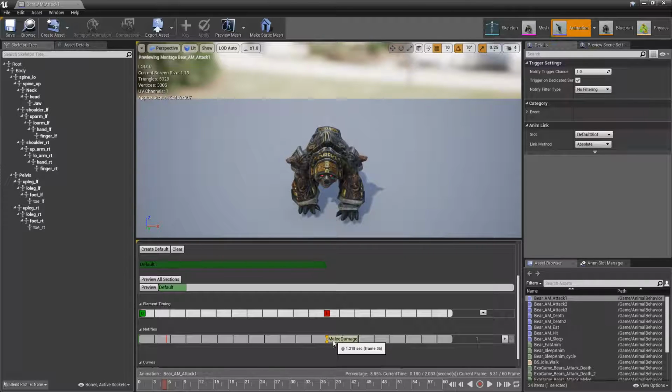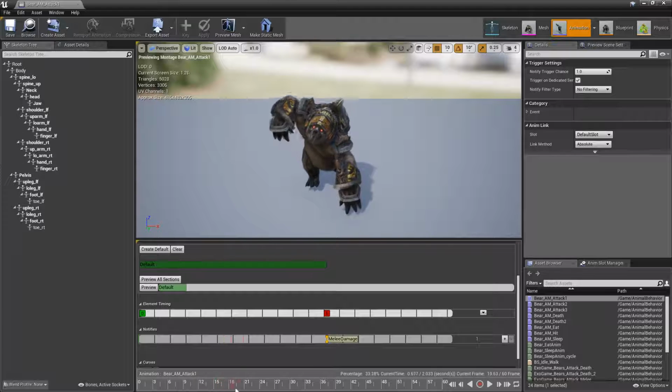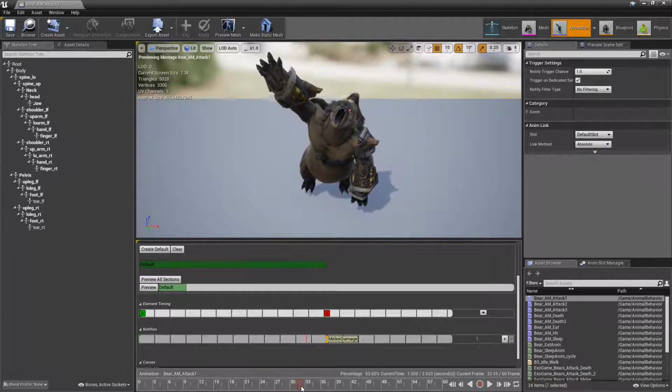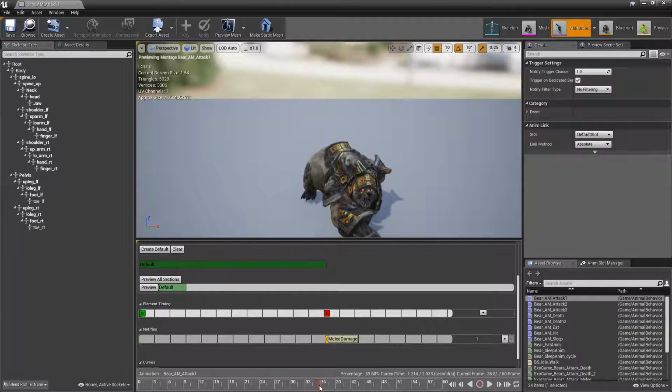And this is in this exact position. You can create as many notifies as you want, and this is going to be called every time the animation clip hits this place here. So the bear is slowly getting ready and winding down its attack. And as soon as the attack lands in the animation, in this case, I have it right here.